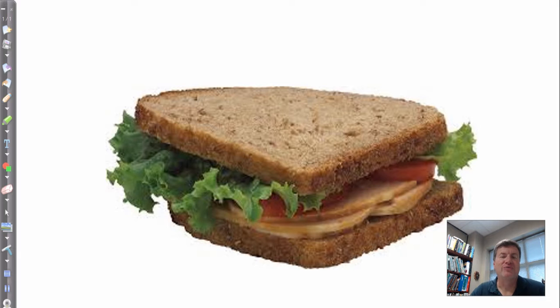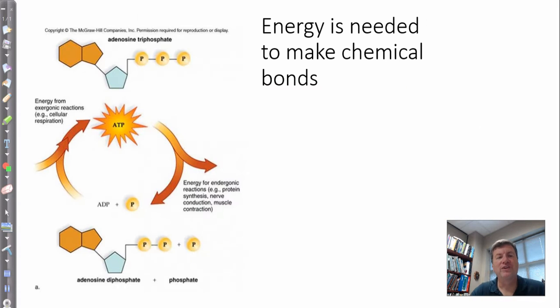Where does the energy come from that we need to power our cells? It doesn't come from nuclear energy or even heat energy. It comes from the energy stored in our food, stored in the molecules that make up our food. So let's start with this idea. And again, this looks a little involved, but it's really not that bad.